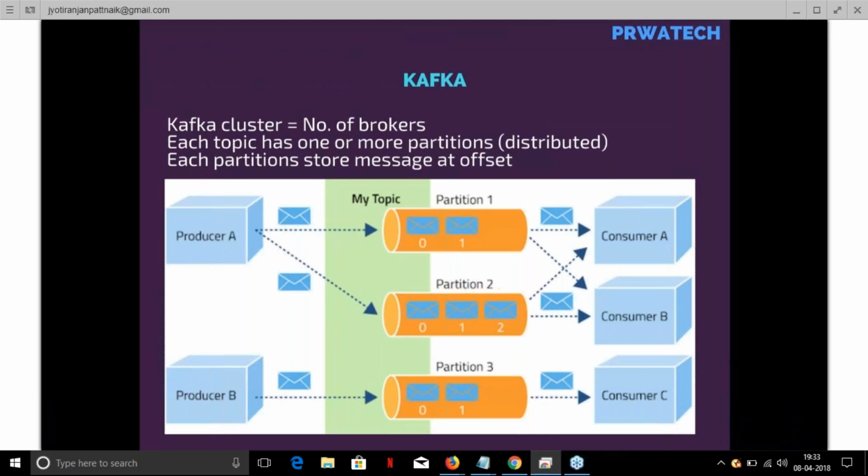That's called the receiver-based approach, and the second approach is called the direct approach, which says first decide from which offset we want to read. So it's the sixth record I want to read, you read your data, and after completing it, you update Zookeeper: the sixth record I have already processed. If the consumer crashed in between, Zookeeper didn't get the information that you already processed it, so it will send the data again so that you will be able to process it. So there are two approaches.